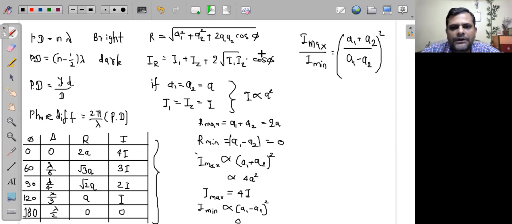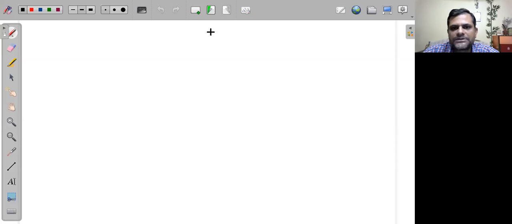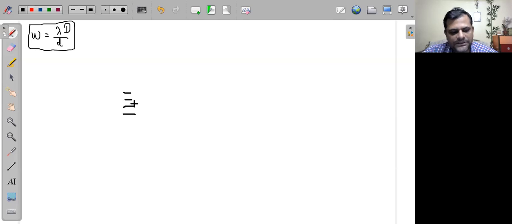Now we can see the interference pattern. If you focus on Young's double slit experiment, then the expression for bandwidth is lambda into capital D upon small d. This is the expression for bandwidth, remember. The interference pattern consists of alternate bright and dark bands. The central band is always bright, and after that, dark and bright bands are formed alternately.